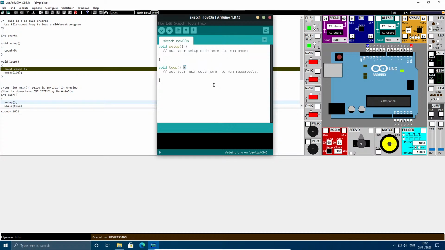The Raspberry Pi may be the thing that actually tells the Arduino, now it's time to open the blinds, or I want you to open the blinds now. You may have a phone somewhere, you click a button, it sends a message to the Pi, and then the Pi sends a message to the Arduino saying, I want you to do something, do it now. And this is what we call a master-slave relationship.